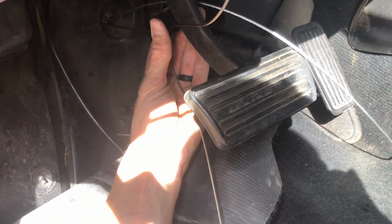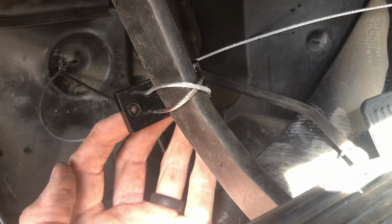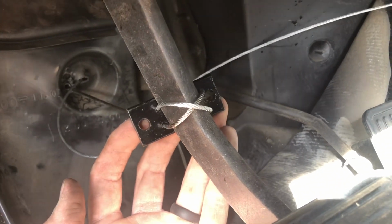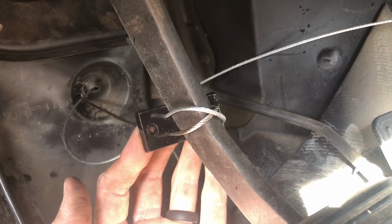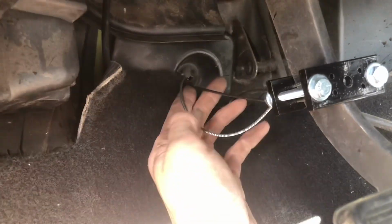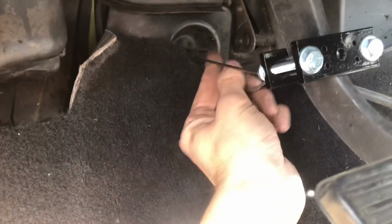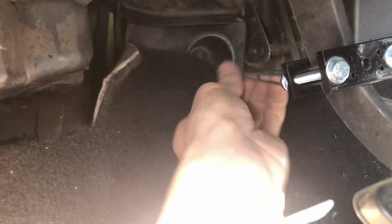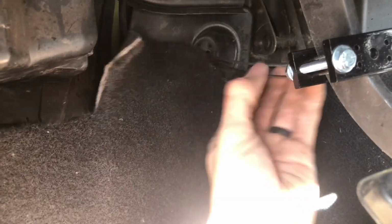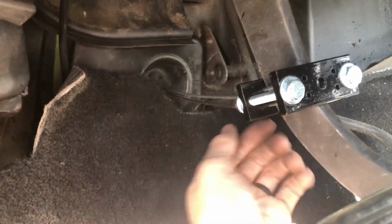And I'll get back with you. This is what it looks like, all crossed over here. Thought I'd show you before I put the next plate on. Alright, here we go. Pop it back together. Some slack in the Breakaway. And got the brake cable. We'll adjust that as need be. So that's done.